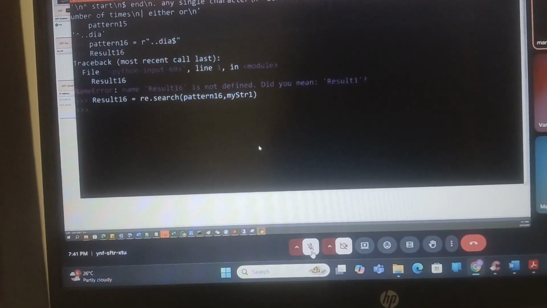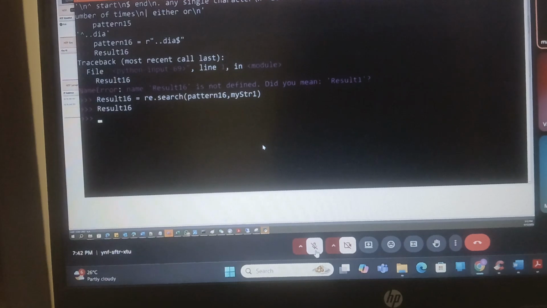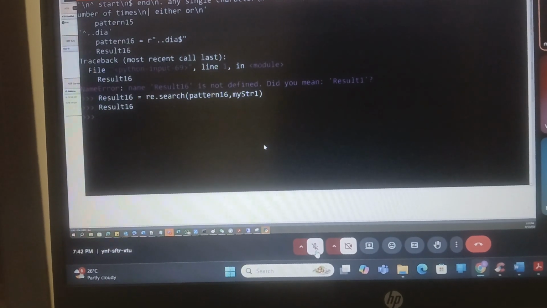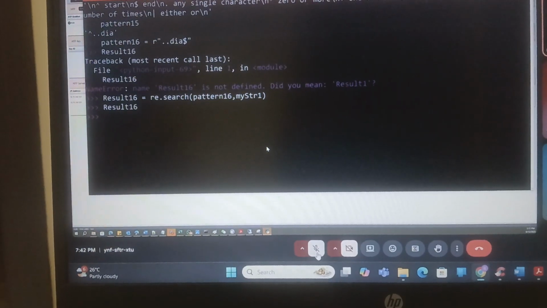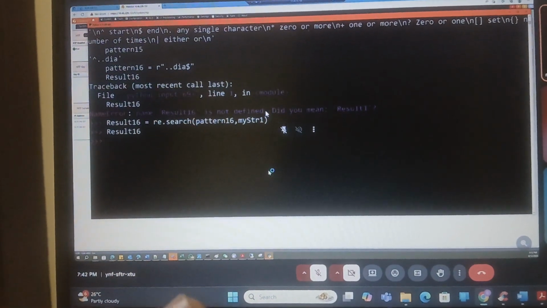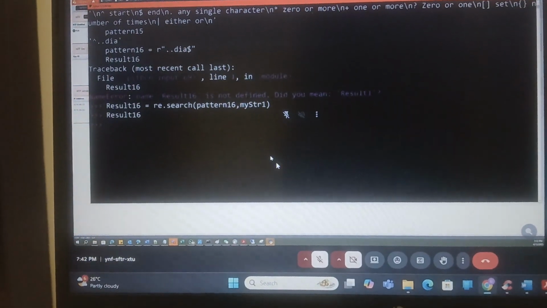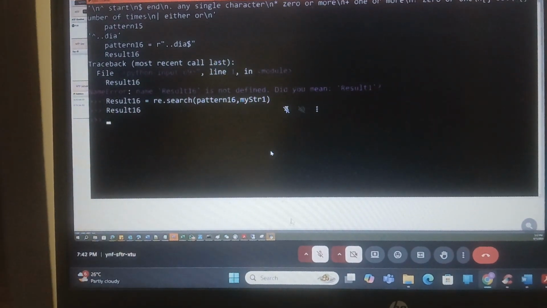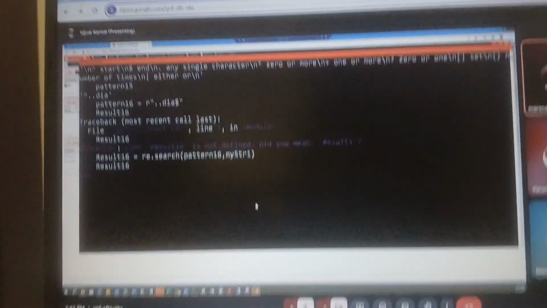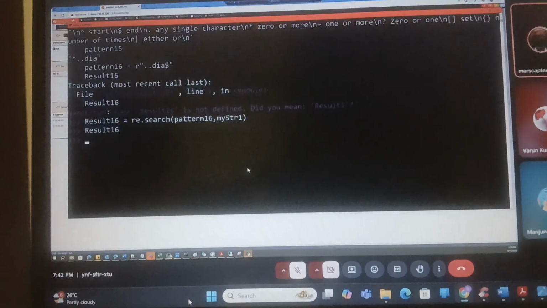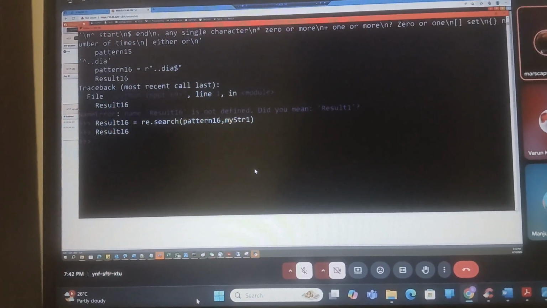Yeah, an empty. It's the prediction of the C. Empty. Why? Because there is no match. When I gave India, it really has got matched. But when I pushed the system to check for India at the end of the sentence, what is the end of the sentence in our string? India is my country. Country. Since India is not present at the final one, here it is saying empty.